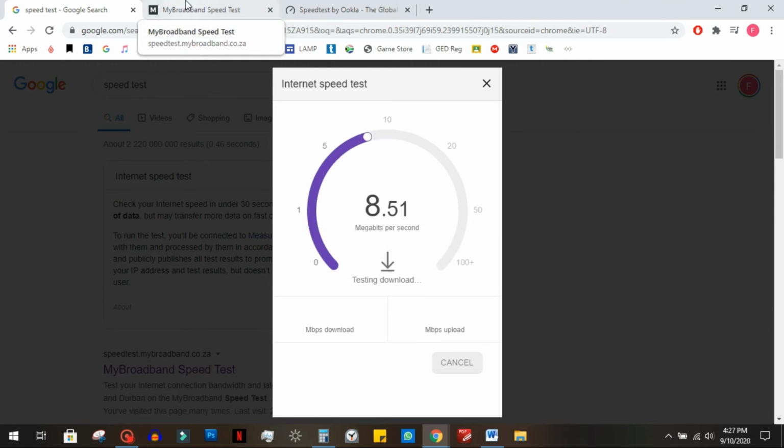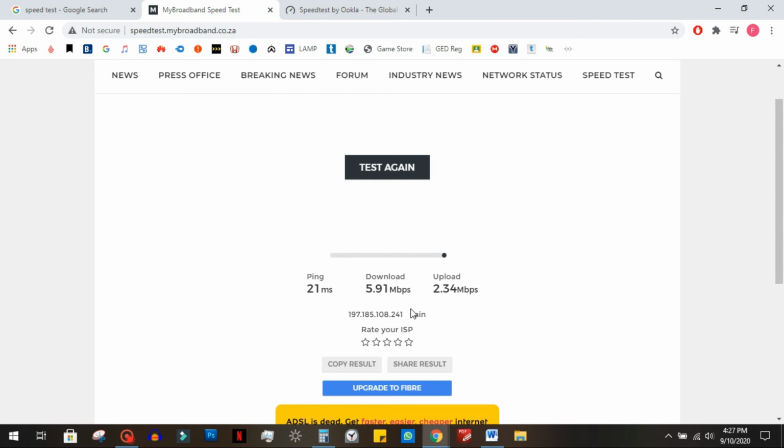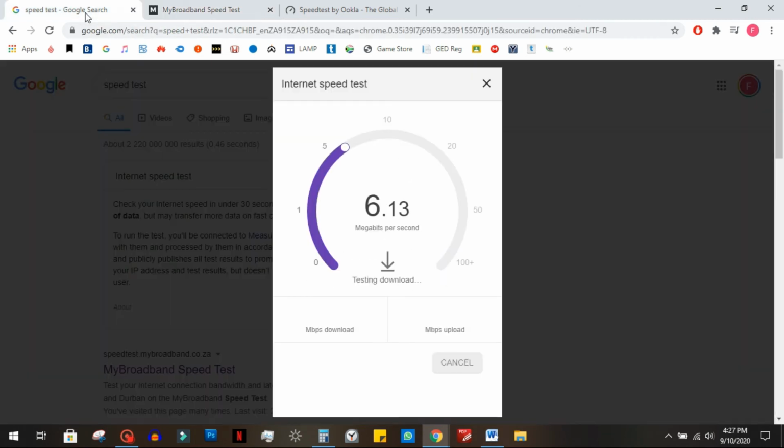I'm gonna give it a few seconds, and then I'm gonna click this one, test again as well. So now we're back on the first one, and it's finding 6.26 megabits per second. I am running them at almost the same time, so they should have very similar download and upload speeds.